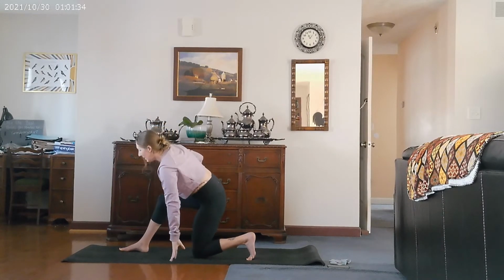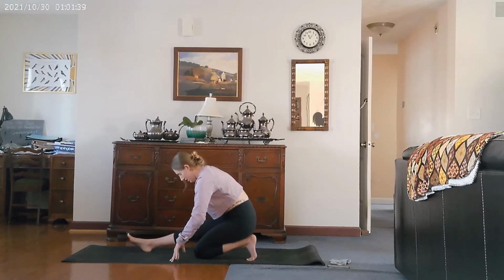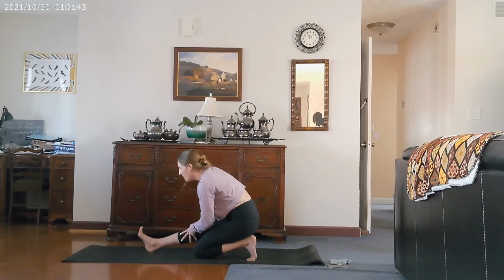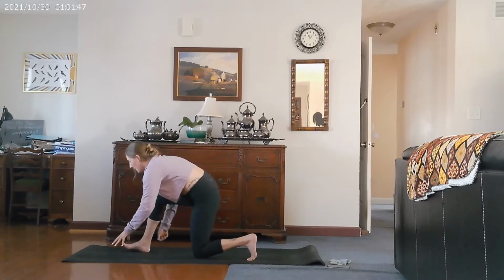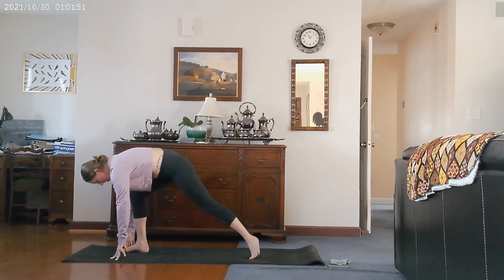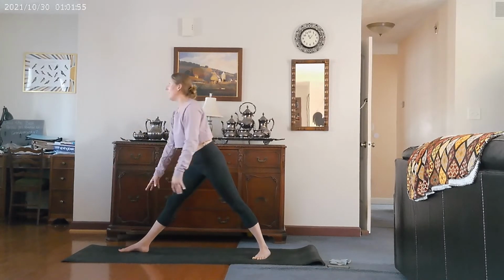Shift the weight back. Sitting onto your left heel, right foot extended in front of you. Inhale, coming back forward. Lift your left knee off the floor. Drop the heel down. Inhale as you straighten that front leg.